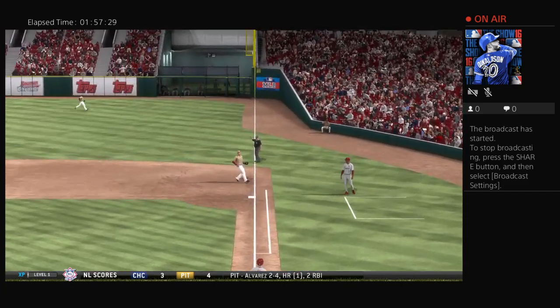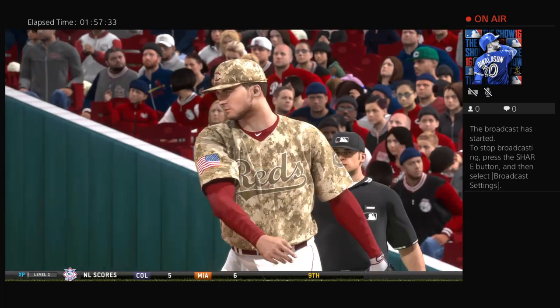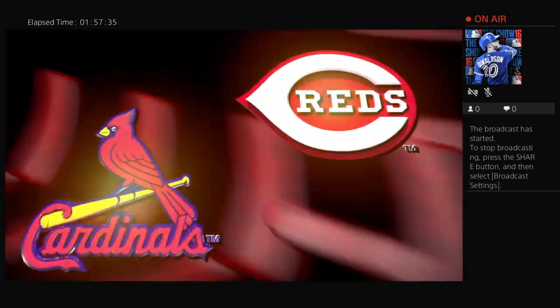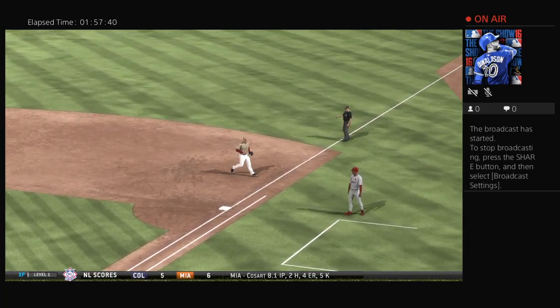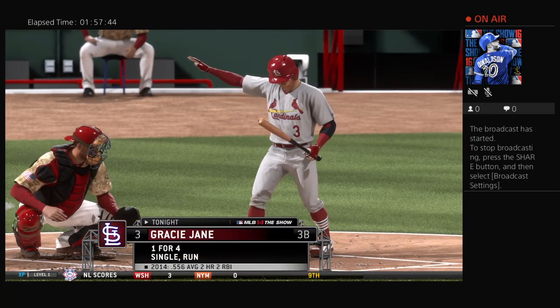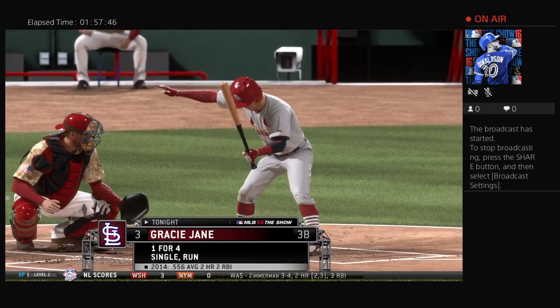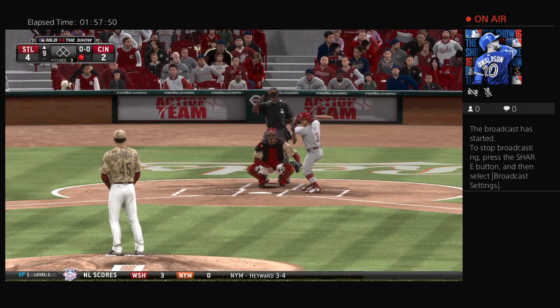Hit hard toward the right side. Oh, but right to Votto at the bag. Good reactions there for out number one. Yeah, and late in a close game like this, that would have been a good leadoff base runner to have. And he definitely hits this ball hard. It's just pretty much right at the glove. Number 3 will step in. 1 for 4 in the ball game.